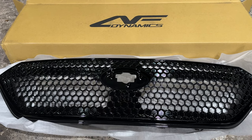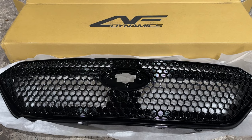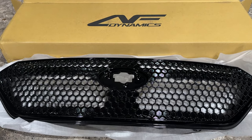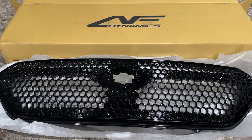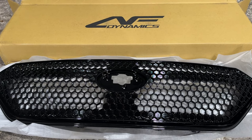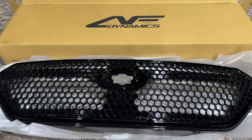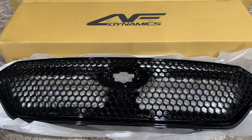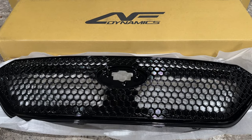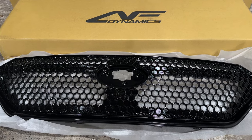I bought a spoiler from them — it was supposed to be a bolt-on spoiler, and the video showed it was bolt-on, but when I got mine it just had two giant holes drilled in the underside with no brass bushing installs. I contacted AFD and they told me it was a tape-only application. I pointed out their video showed otherwise, and they just fed me bullshit hoping I'd go away — and for the most part I did.